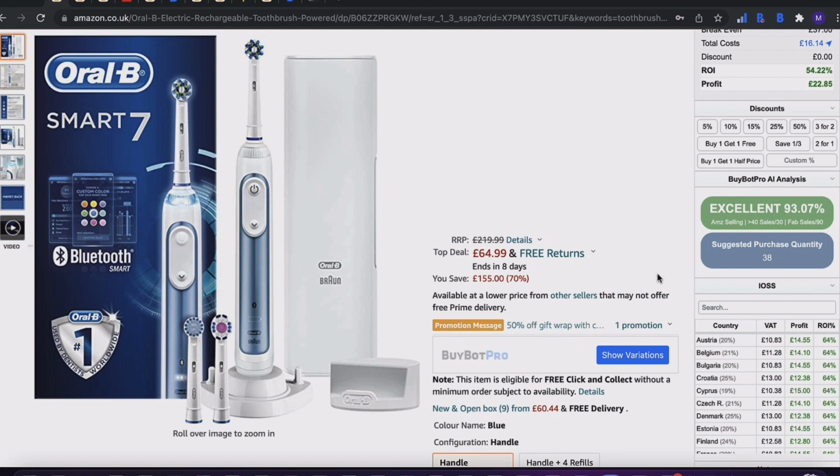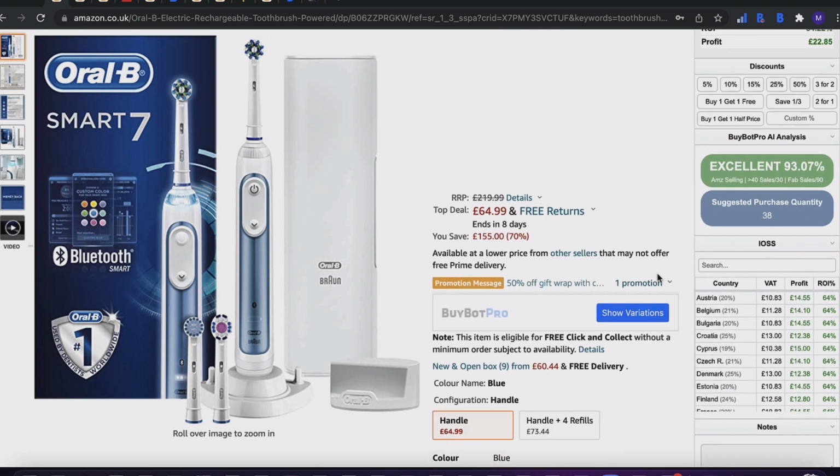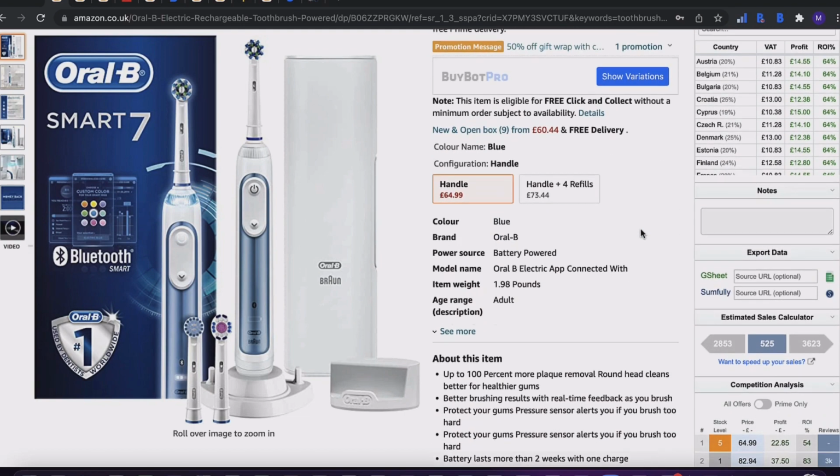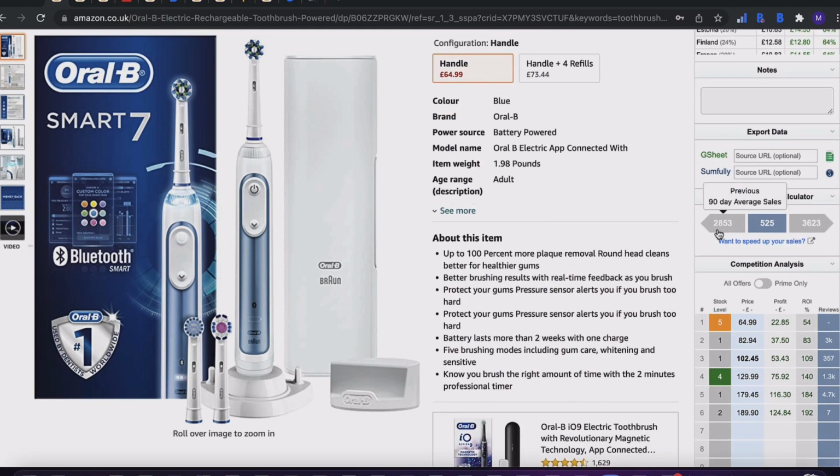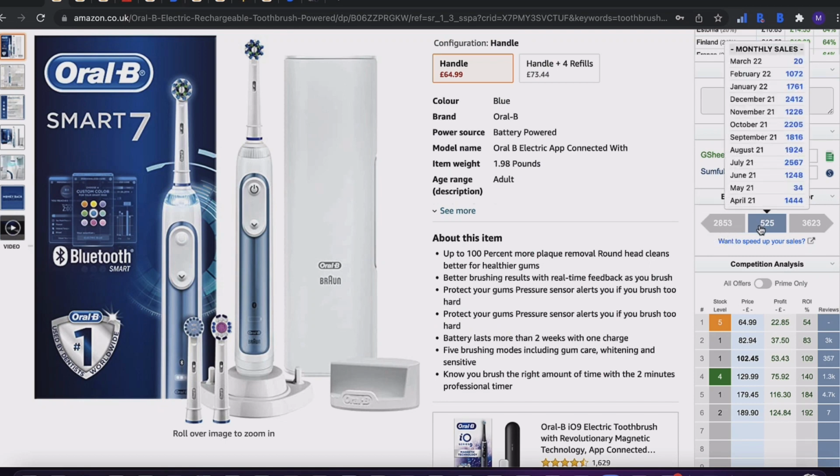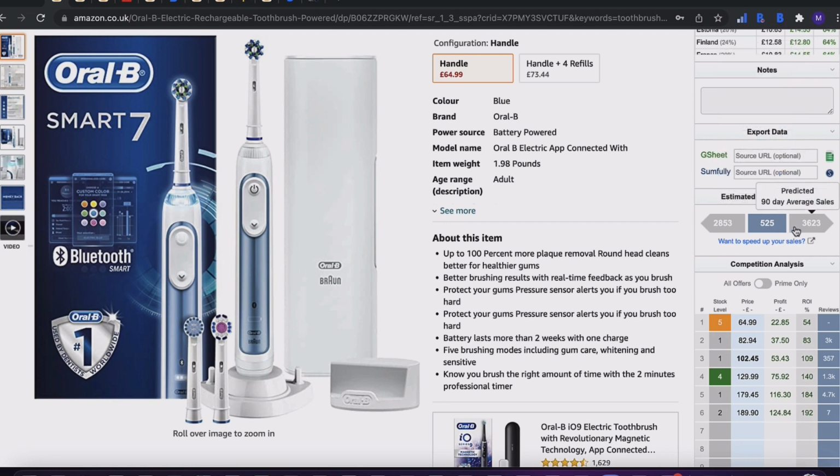Suggested purchase quantity, if we are going to reach our own verdict, a couple of other handy things that we can look at just very quickly in order to come to a conclusion as to whether or not to go for the full 38 or not. Let's just look at the estimated sales just quickly. We can see that the previous 90-day average sales have been pretty good for this item. The current sales are okay, just very, very recently, not so great, but we still have the rest of the month to go. But overall, over the past 12 months, this item sells really well, so we'd probably want to go for it.